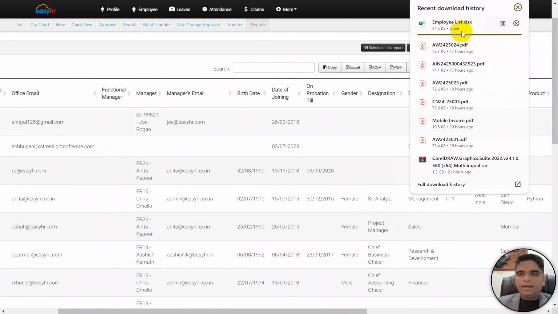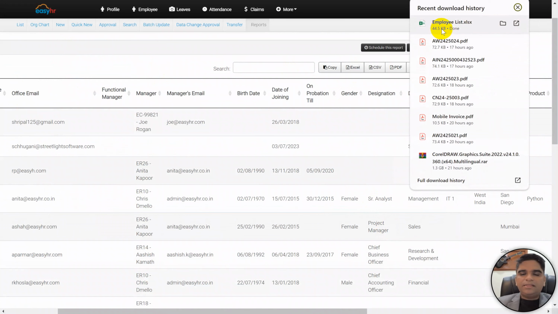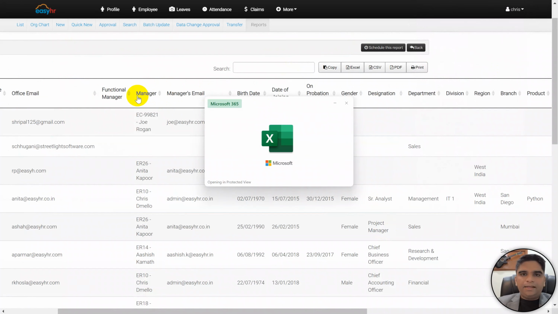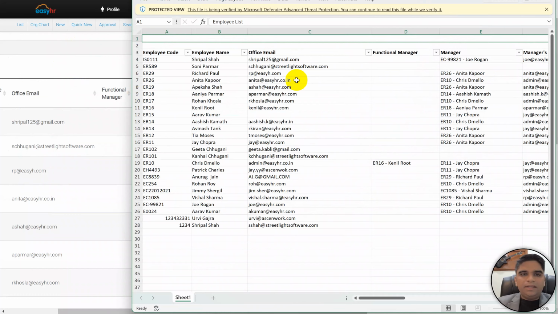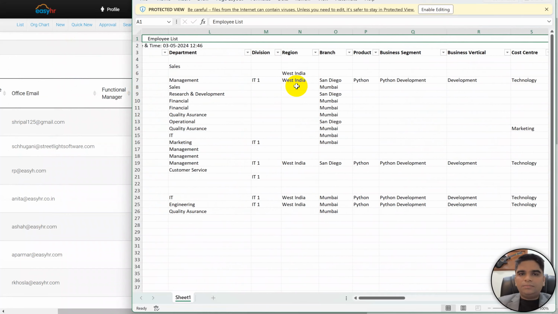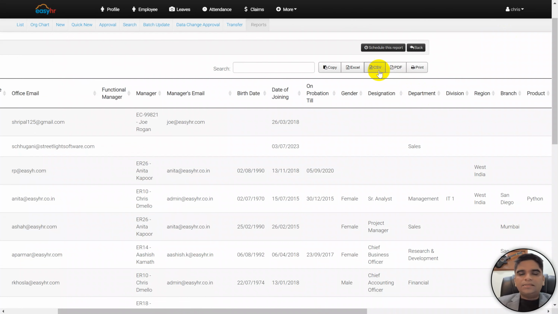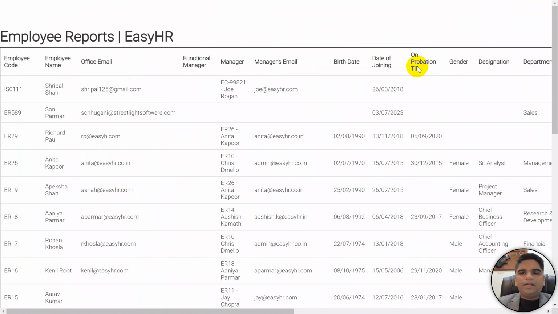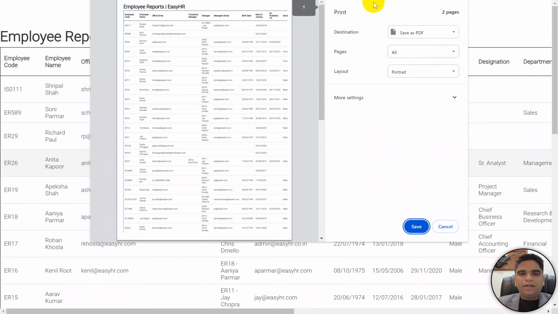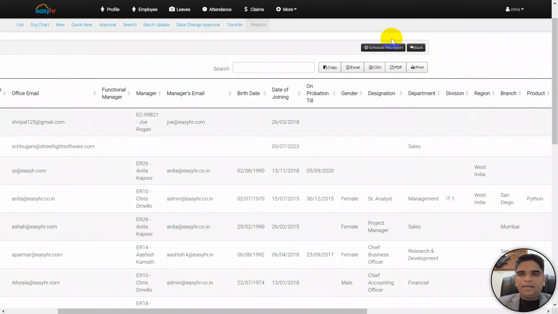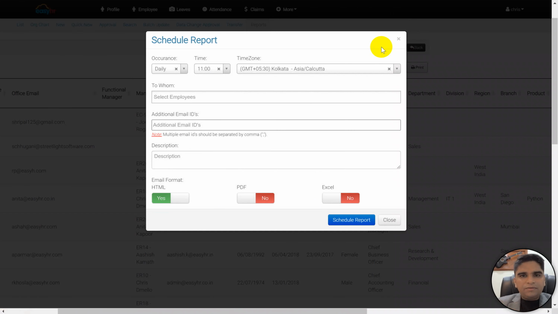The moment it gets saved, I click on it and the data is available in Excel format. Here you can see my entire information is available in Excel format. Similarly, CSV format and PDF are available, and if you want to directly print it, it can go directly to your printer.